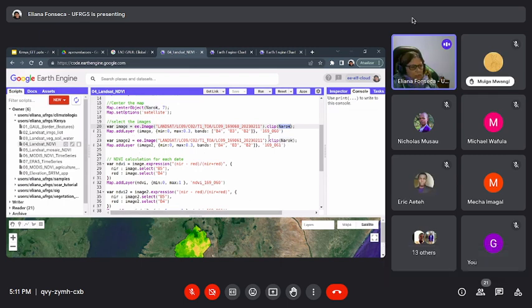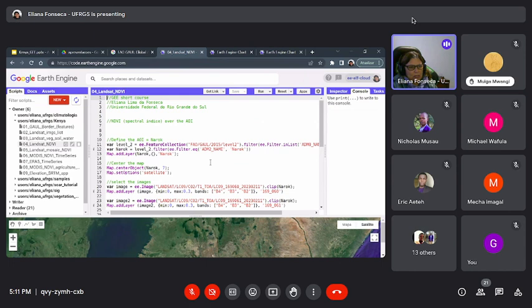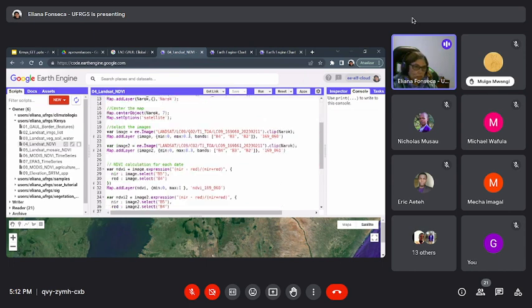So for each image, now I didn't select bands before, like I did here in script number 3, where I selected bands. Here in script number 4, I didn't select any bands.